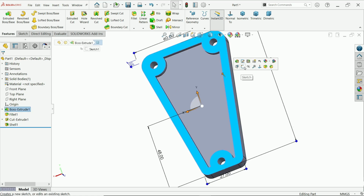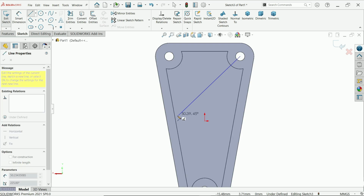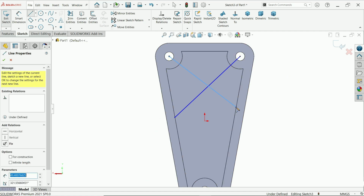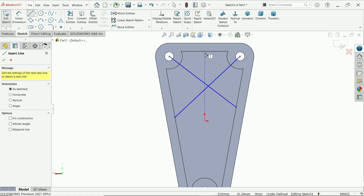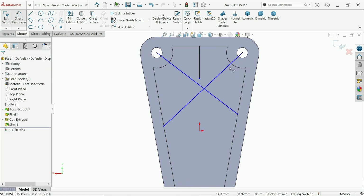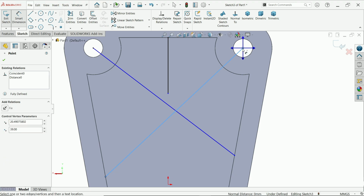Now let's create the rib here. So I'll choose this face, sketch, line tool, and start from this center point to this, escape key to get out, again activate the line tool, from this center to this, escape key to get out, or even press the left mouse and activate the line tool. Now connect from here to, later we will connect, first define the angles and everything. Now let's select this one and select this point.